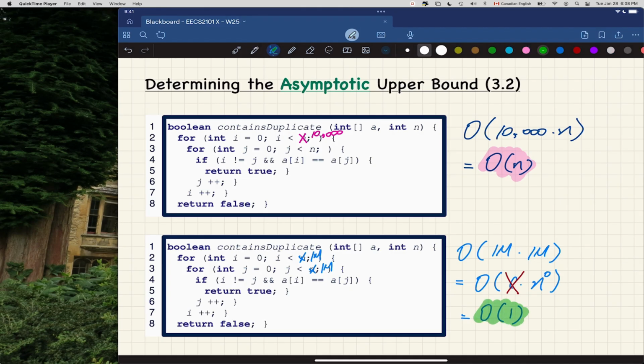All right. Hopefully these two variants convince you that whenever you see code that you're supposed to analyze for the asymptotic upper bound, don't just look at how many levels of nesting you have. That's not the way to go. You really have to see how the loop counters are changing between the iterations and count. Okay?